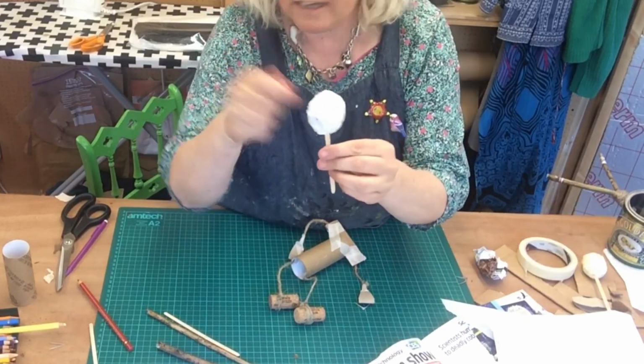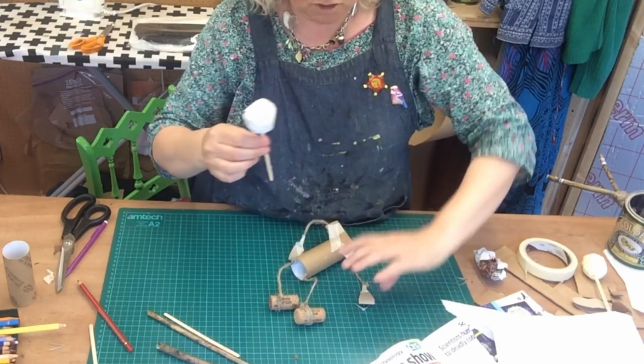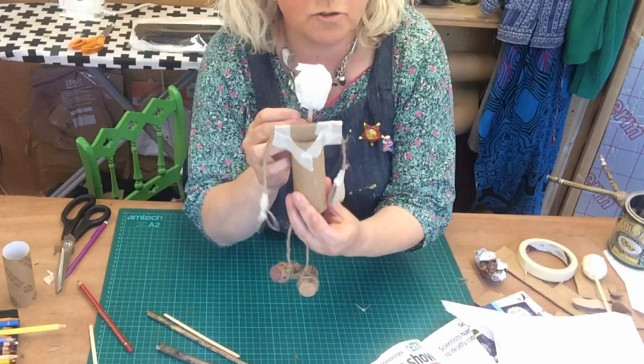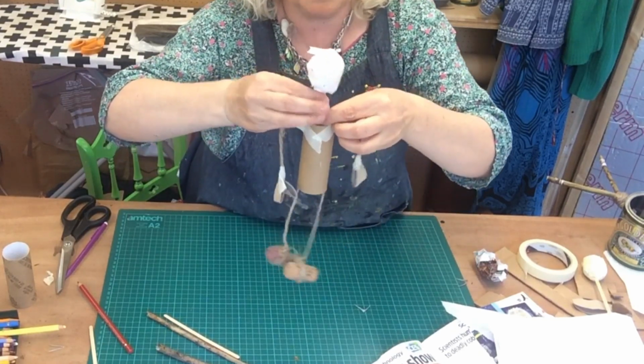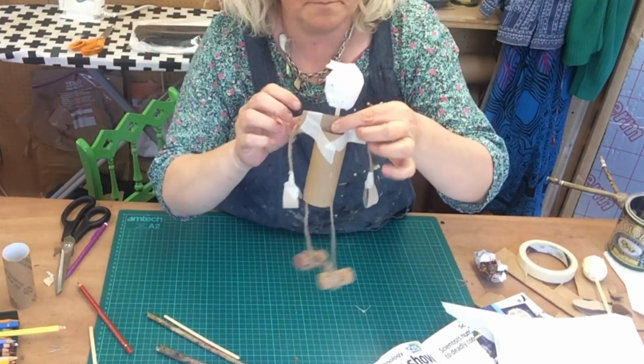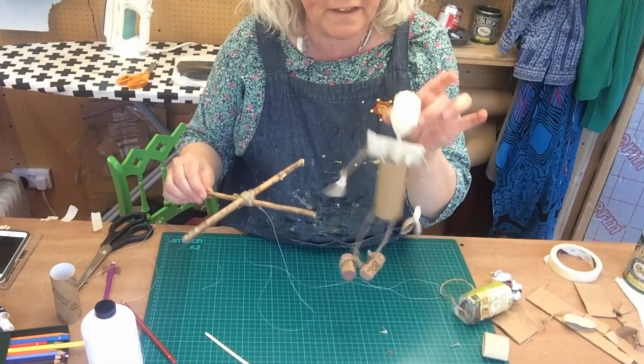And what you can keep doing is just keep putting a bit more tape on it to make it nice and smooth. And then measure it up against your model to make sure that we're in the right vicinity. And then all we do is stick him on the inside of our tube with more tape. Okay, so we've got the head attached.